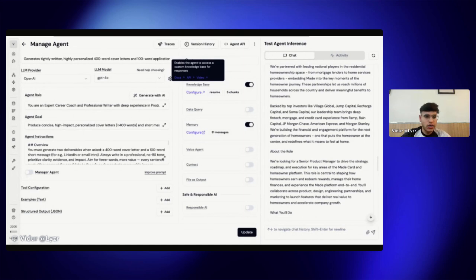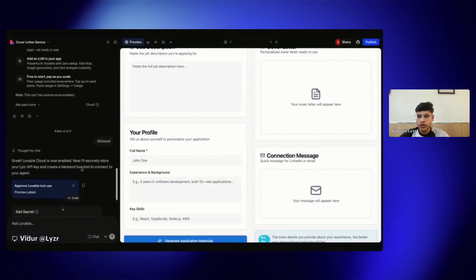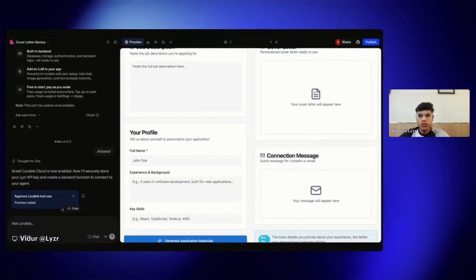The PRD thing is pretty cool. Haven't seen something like this. So yeah, this is something that we have been working on, and we haven't released it yet because it is still not at the benchmark that we want our products to be. So we're constantly improving, but let's just continue building the front ends. So Lovable is asking me for my API keys, while Architect is improving some of the UI elements it built earlier.